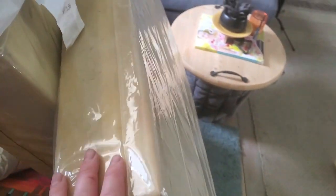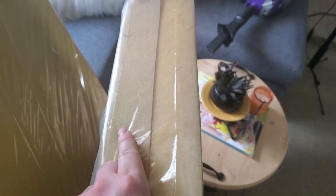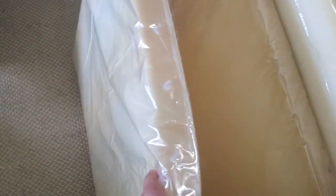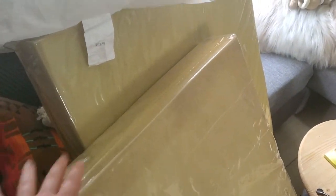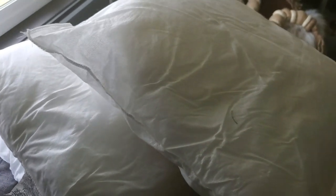Let me show you quickly — this is the four-inch thickness, but it actually has two layers glued together. I ended up ripping them apart to create one thinner piece. These thinner pieces go on the back so your back rests against them, and then I have three large ones for sitting. I'm also going to be making additional decorative cushions — three more — and I already have two out there.